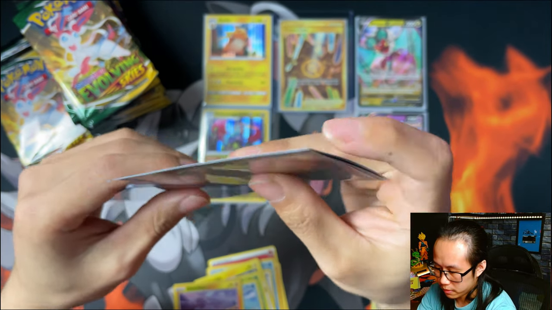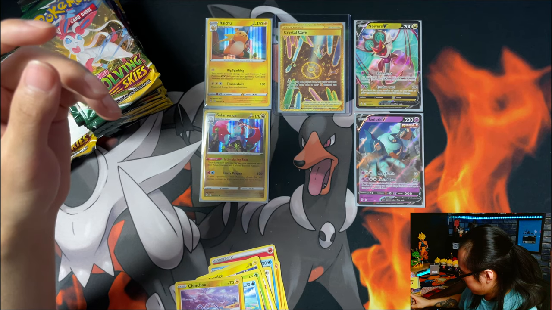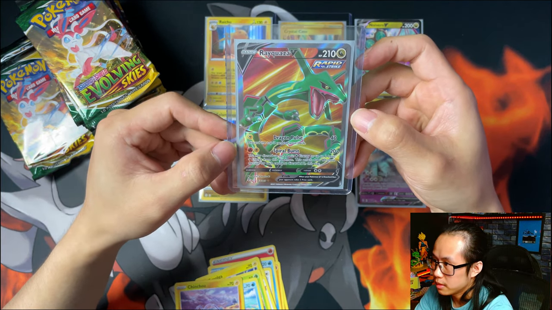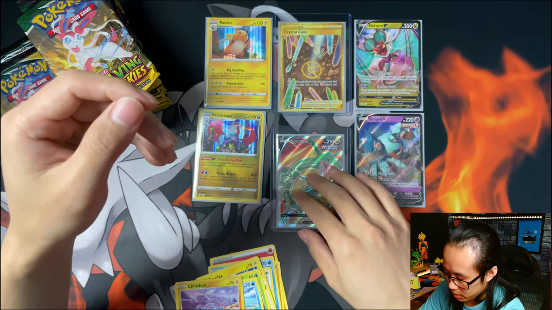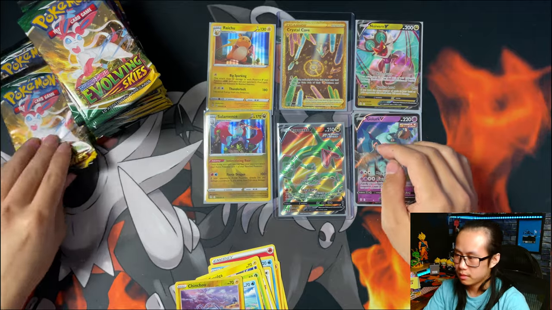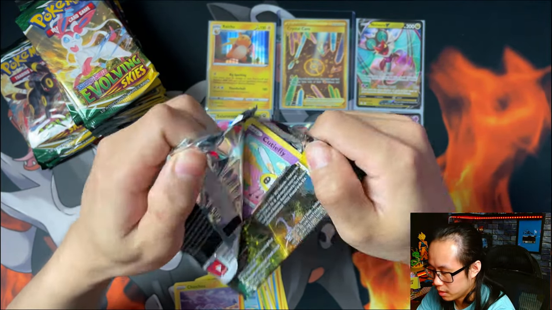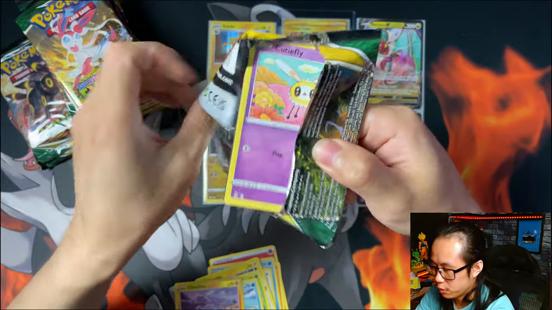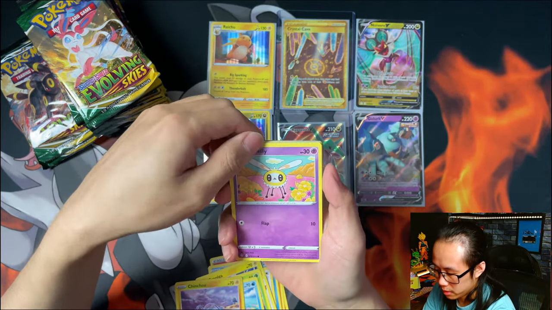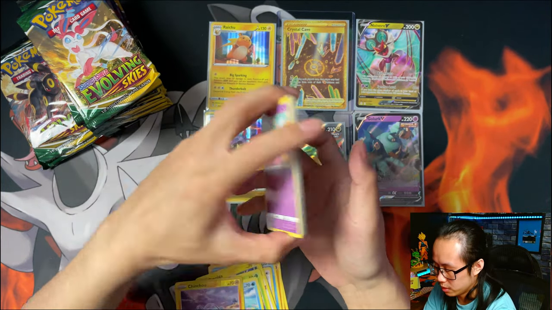So I've had a secret rare and a full art Rayquaza. Oh yes, I can't be as excited as I'd like to be and scream the house down, but it's like 4:30 in the morning in the UK, people are sleeping, so I can't scream and shout otherwise I wake people up.